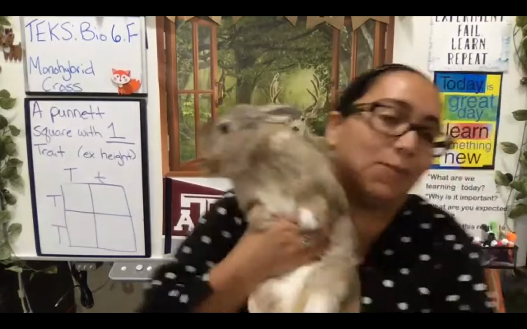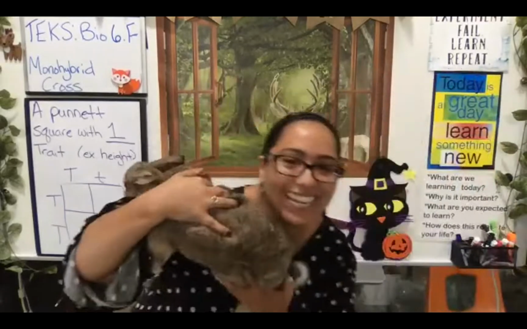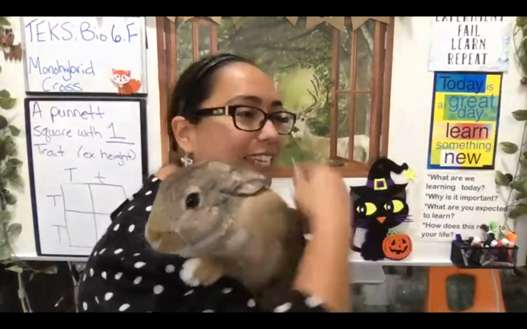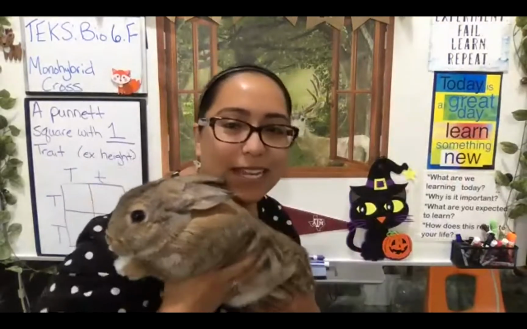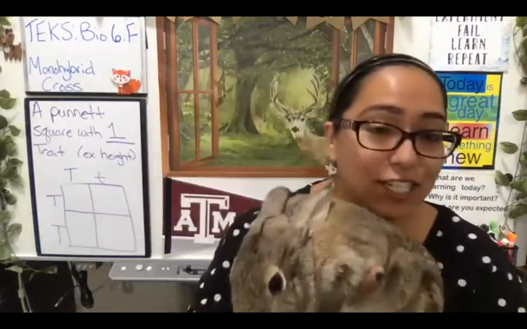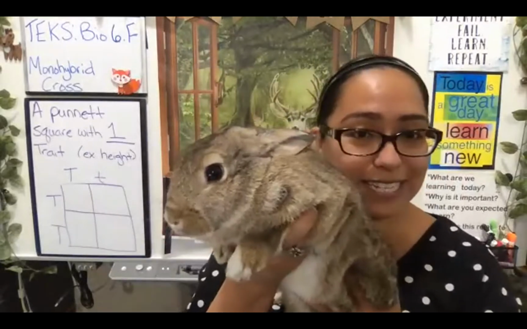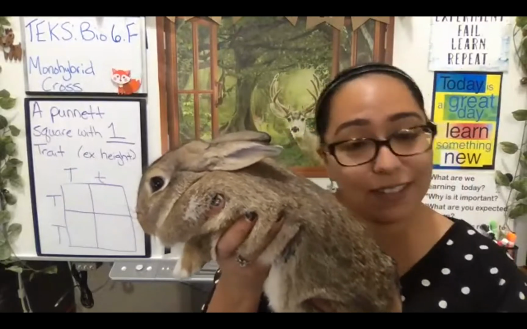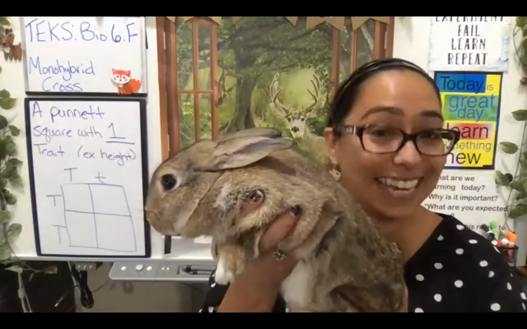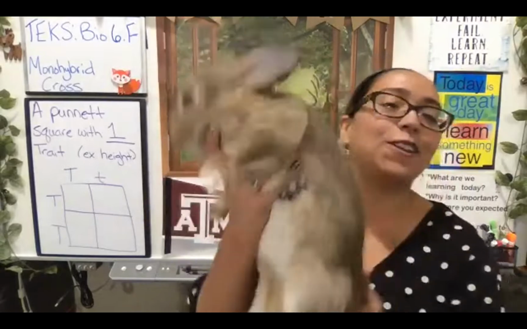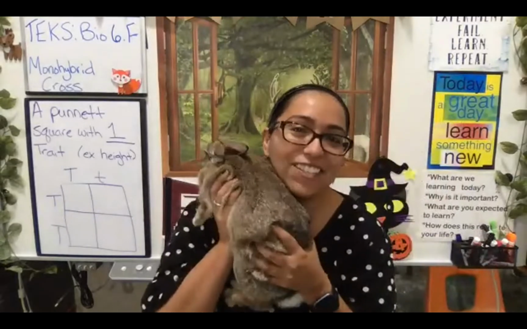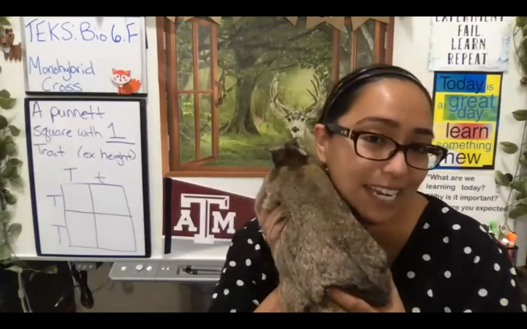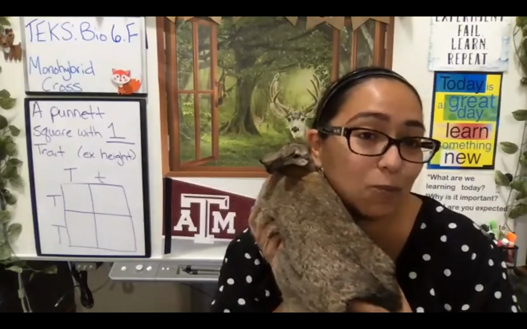This is Baby Bunny Lucky. He's rather energetic this morning. Baby Bunny Lucky is probably about 5 months old now, and I actually know his parents, so he's a great example of what genetics can do. I know what his mother looks like, and I know what his father looks like, and he actually looks a whole bunch like his father. He's also very fidgety right now, so I'm going to let him play on the floor, but we're going to take a quick little examination of rabbit genetics as well.